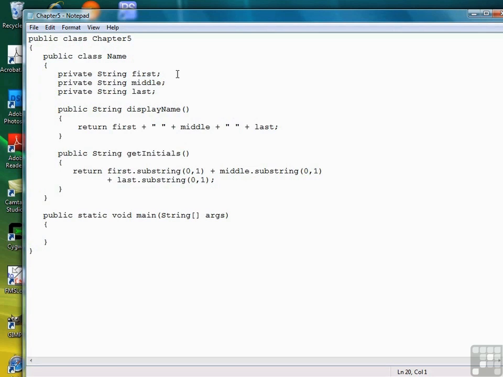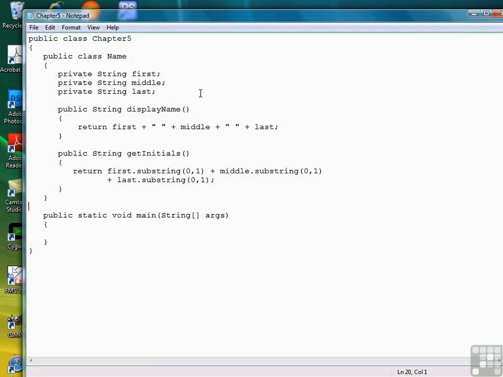They're private because we do not want them to be exposed to any other parts of the program other than the class definition. And again, I'll explain that in more detail once we can actually create objects of this class. And they're all 3 strings, so we use the string data type. Then I created 2 methods, which are just operations that we can perform on the data in the class.